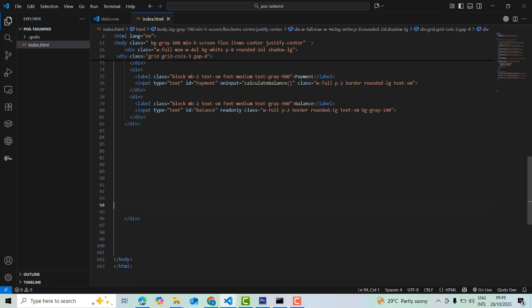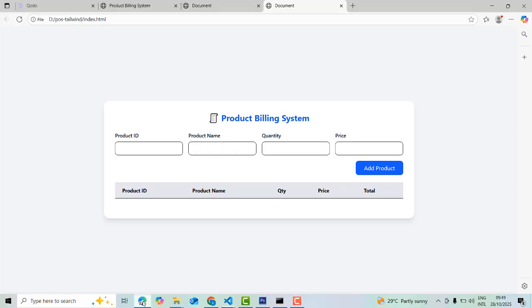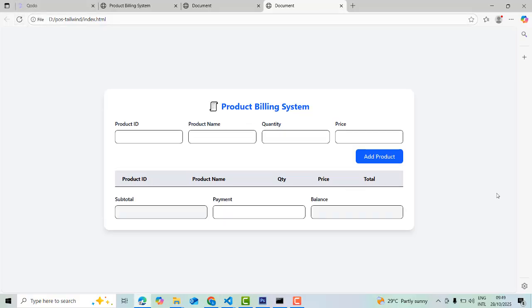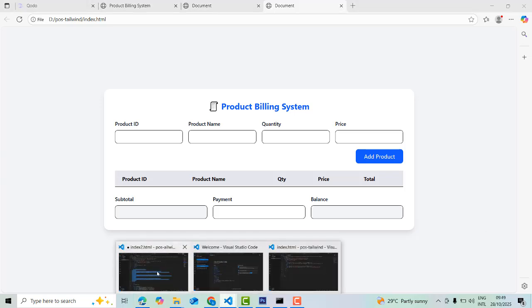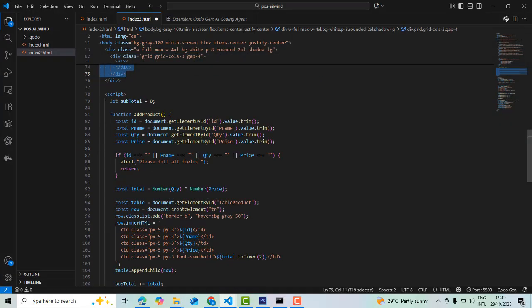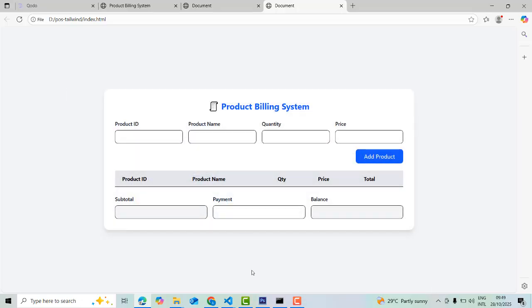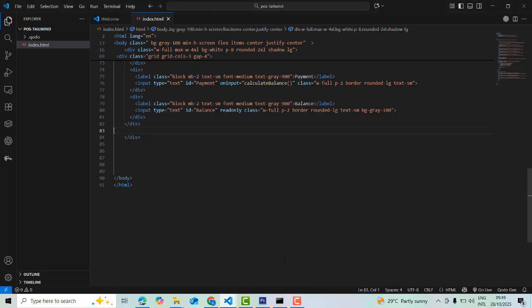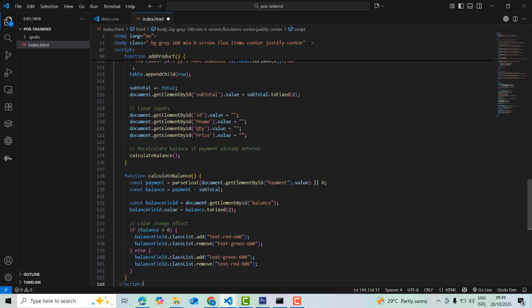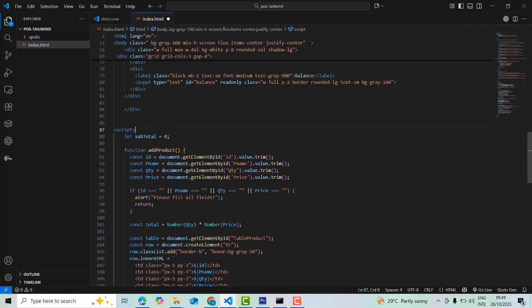Okay. Now everything is done as we requested. Our expectation, we have already done what we expect. All things are done that we expect. Now I need to do the calculation part, which we get done by JavaScript. Okay, so let's implement the JavaScript. So this is the JavaScript implementation.